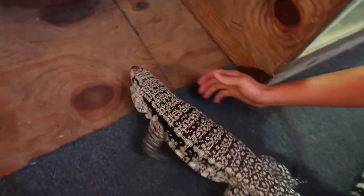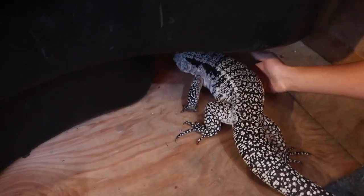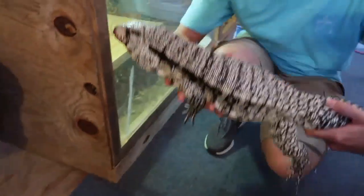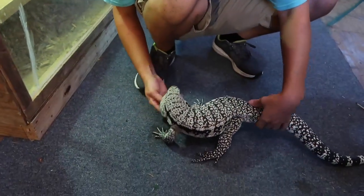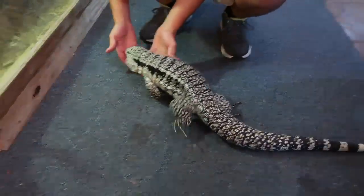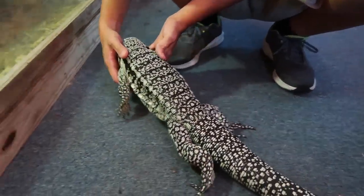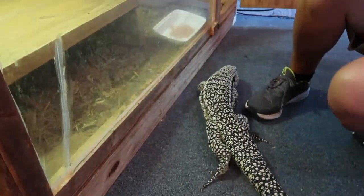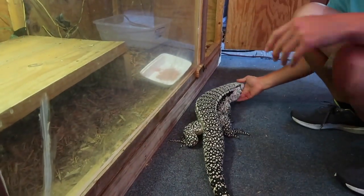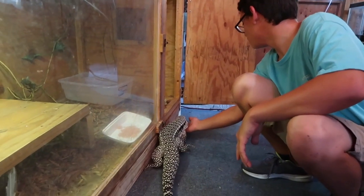It's like a little smudge they have. That's why she's called a blue tegu. It's just the color morph of the black and white. Now, an interesting thing about tegus is we do have an invasive population here in South Florida. We also have them up here in Hillsborough County in the Tampa area as well. The issue they're causing is they like to eat eggs. Sometimes they'll go up to an American crocodile nest or alligator nest in the wild and eat the eggs, and sometimes they'll eat some of our native animals as well.